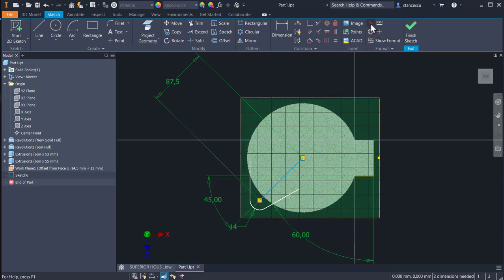This is a construction line, and I place on the same horizontal this point with this end. Why? To create an arc with the center in the center of the circle, starting from here, ending to the other line. Trim. And now we have the definition of the ear.